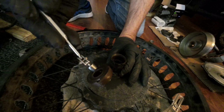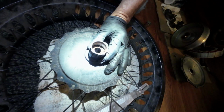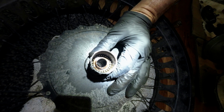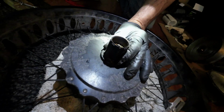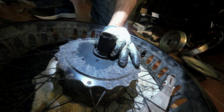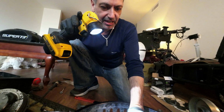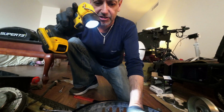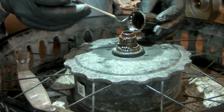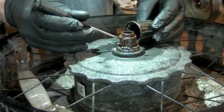And there it is. That's the threaded collar that holds it. If you look down in there, you got the first set of bearings. And let me see if I can get the top bearings out without disturbing the bottom bearings. And if we do, we can actually see the cogs and the spring that holds the cogs in place. And that's what actually broke on mine. All right, so we got the freewheel off. And this is what your catastrophe looks like.